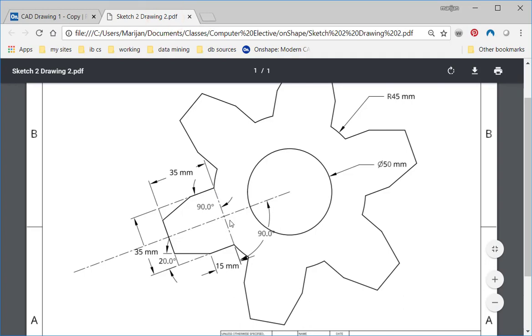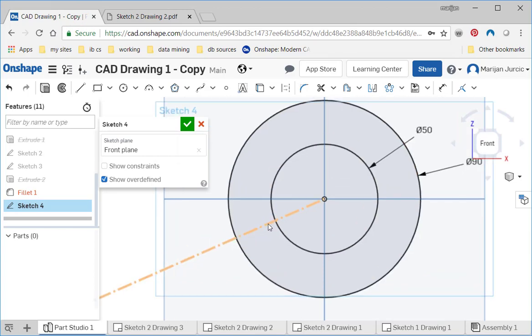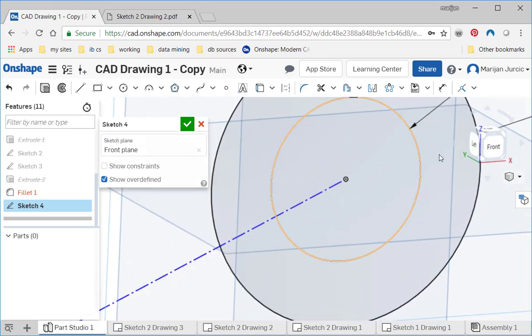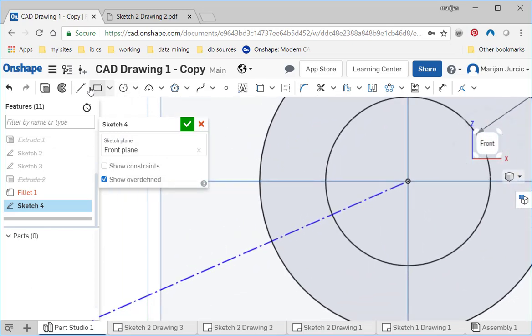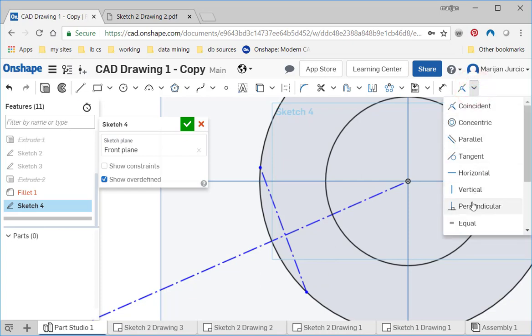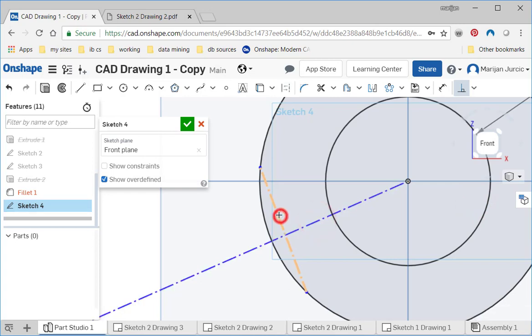I could see that these two lines are perpendicular right here. This is a chord. It touches a circle at 2 points, right? So it's a chord. And then these two are perpendicular. So I'm going to make a chord. I'm going to zoom in a little bit right here, and I'm going to make a line. That's also a construction line. Right now I'm just going to make a chord. There it is. And again, escape to get out of this. Now I'm going to make these two perpendicular. So constrain, I'm going to make it perpendicular. So this is perpendicular to that.